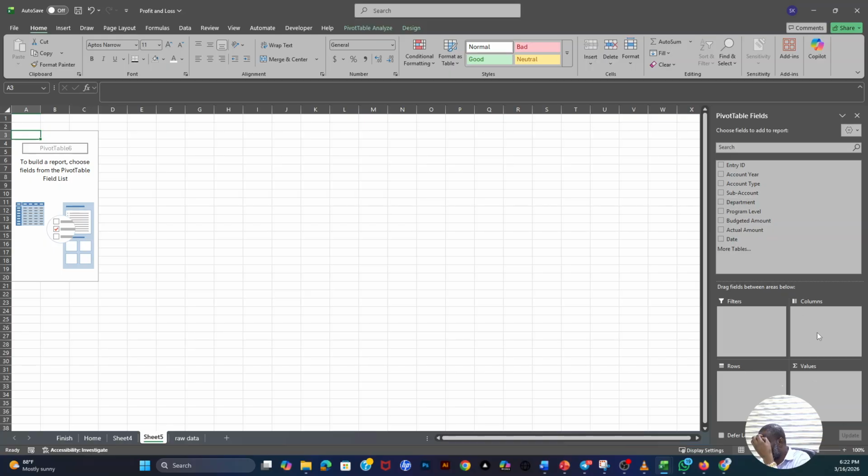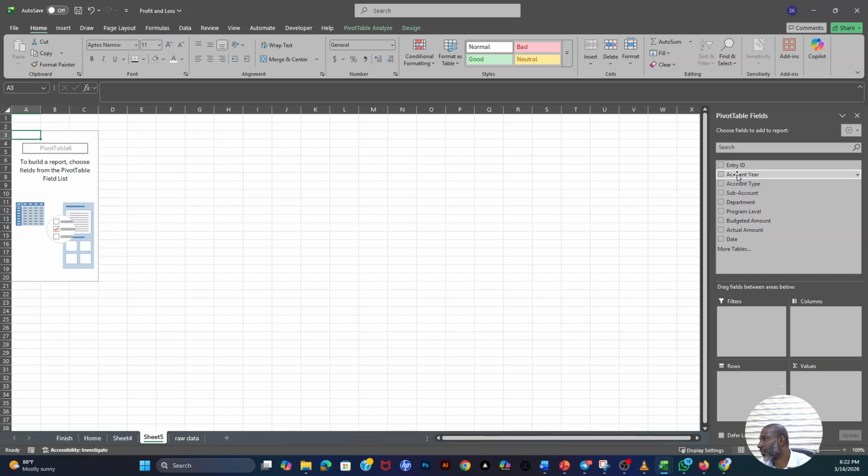And then the 4 quadrants that we have here, we have the row, we have the column, and then we have the value. The row is any item we want to display on the row. So if we want the account year to display on the row, we can come in and drag it.